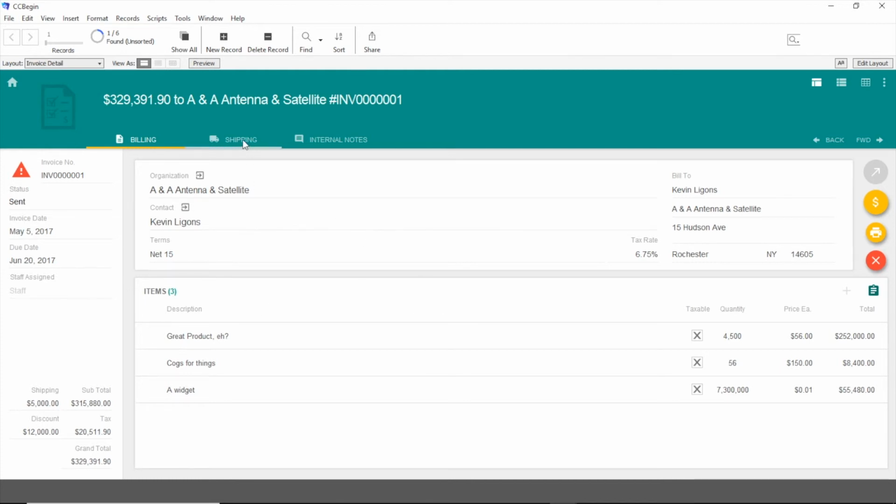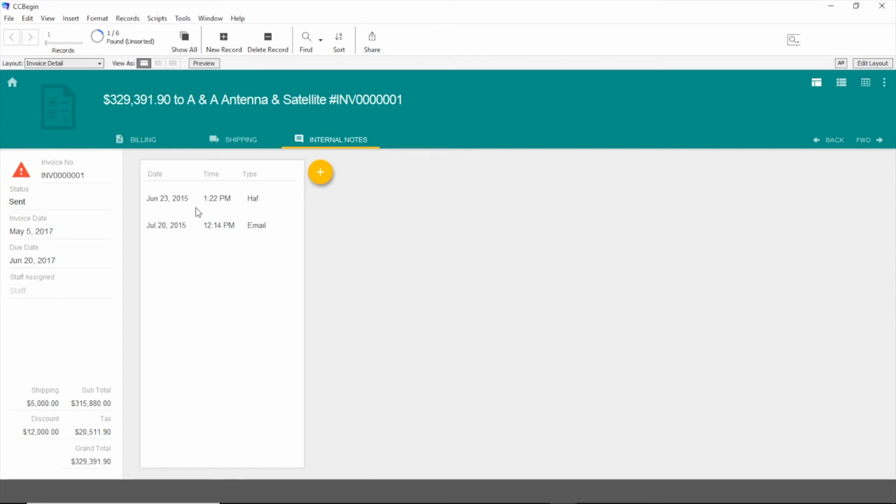Let's look at the shipping screen. When we go to shipping, the left and the bottom stay the same, but then at the top we get all the shipping information that you'd want to keep track of. This is just for text and reference purposes. If you wanted to integrate with a shipping system, you'd need to do that work or have somebody help you with that. And then we have a notes module similar to the other sections.